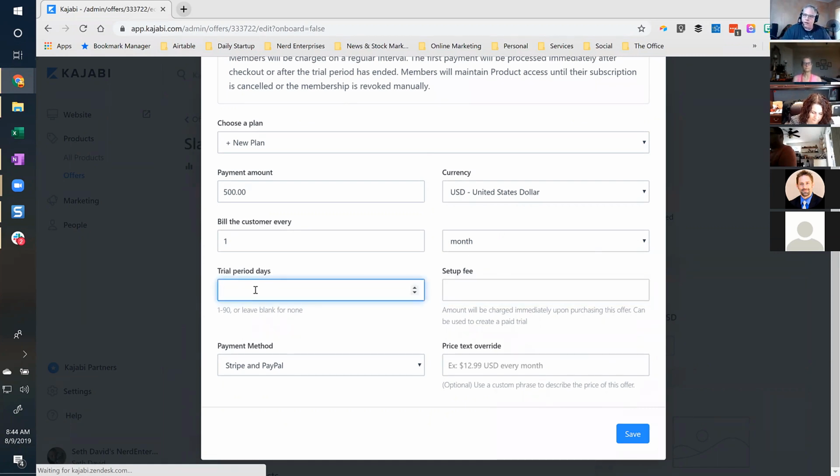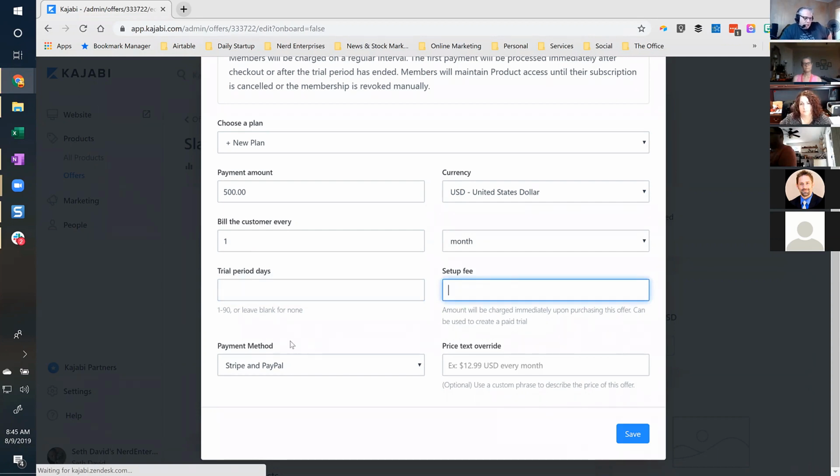I can do a trial period and say, let's try it for 7 days, right? And it'll still capture their credit card information. If they don't cancel in 7 days, they start getting charged, right? That's a good way to get people in, to reverse the risk, if you're reaching out to people who don't really know you. A trial period is a great way to get people in to try it, and then of course you blow them away and they end up being more than happy to continue and keep paying.